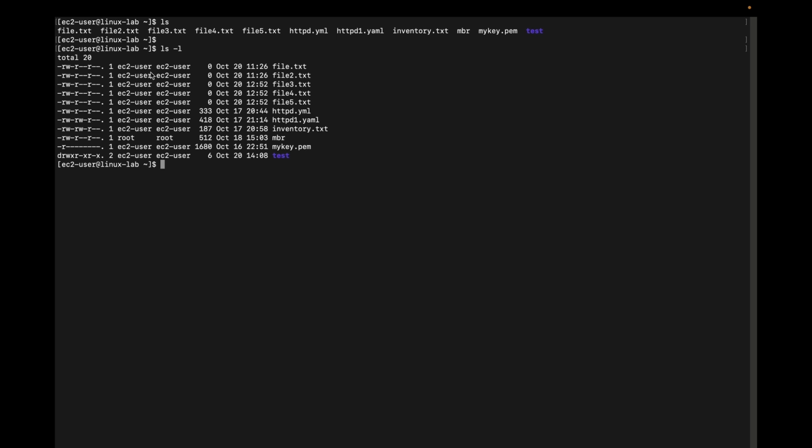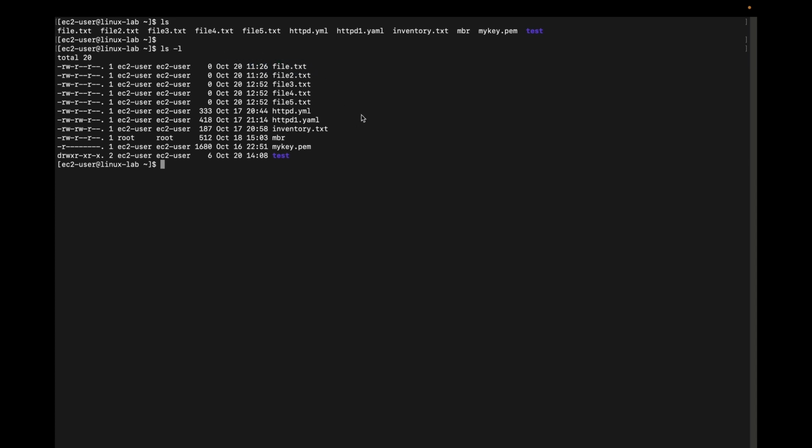It also shows you different information, like the file type. If a file starts with a dash, it's a normal file. If it starts with d, then it's a directory, so you know what type of file it is. Then the file permissions, we will get into this later. And then the link count of the file, also we will go through soft link and hard link later in this video, and also deep dive in other videos. And then the file owner, the file group, file size, date of creation or modification, and the file name.